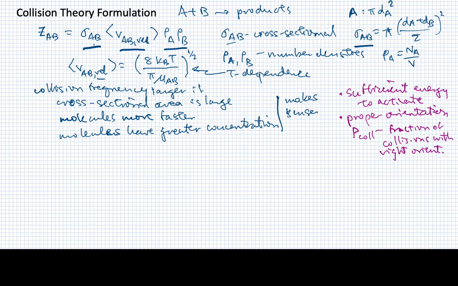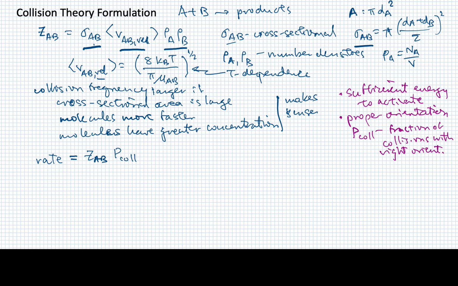So what it means then is that we can now begin to put these things together to construct something that looks like a rate expression. So let's write that down. I want to have something that is a rate. How am I going to put this together? Well, it's intrinsically going to be equal to this collision frequency, because collisions have to happen in order for a reaction to happen, times the fraction of those collisions that result in a reaction. So that'll be something less than 1.